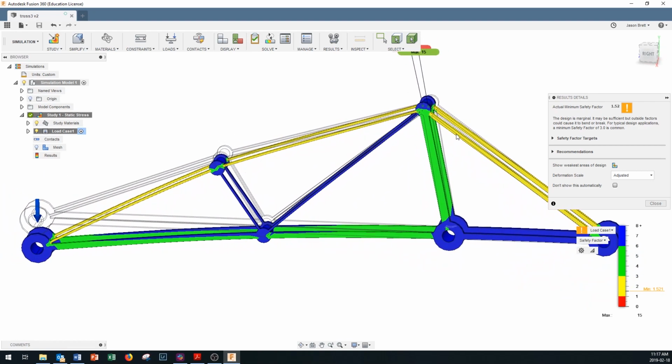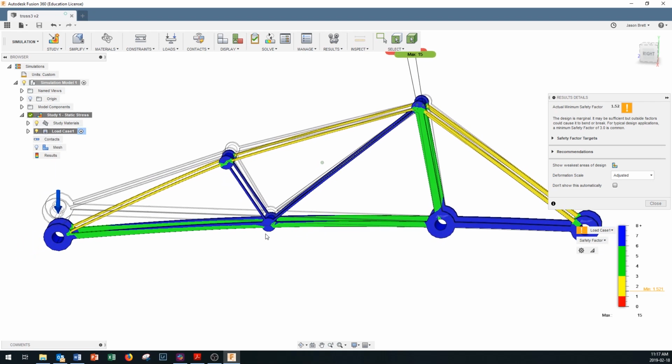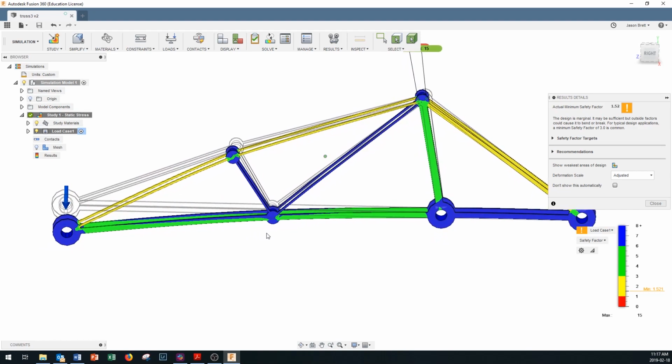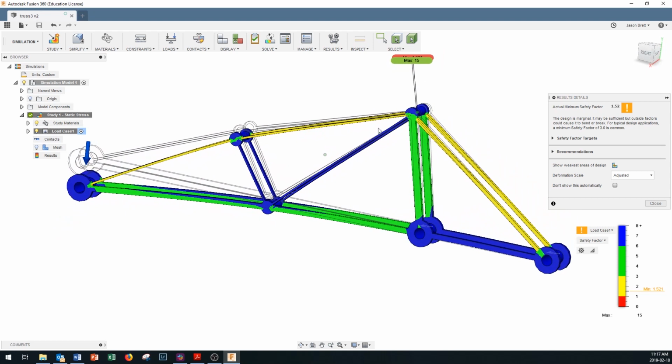Top is going to be in tension and bottom is going to be in compression. Our stress in the top members is higher than in the bottom members because it's carrying both a horizontal and a vertical component of force, and because we've made these very narrow. Our zero force members right in here are just doing their job, keeping these two parts apart and keeping this node from wandering all over the place. They're not really carrying a lot of force, so they have a very high safety factor. Let's go back to our model and add some extra material into our tensile members and see if we can bring that safety factor up a little bit.